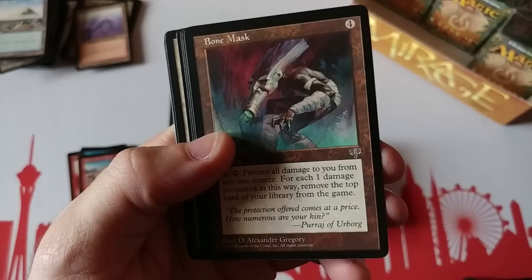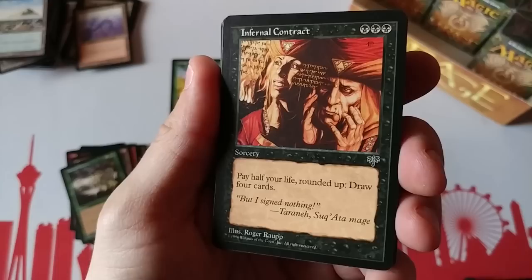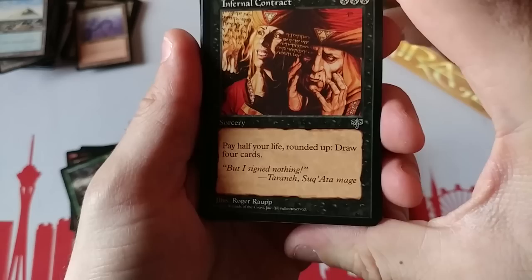All right, here we go. Natural Balance. Oh, God, I saw the artifact. Bone Mask. Oh, Infernal Contract. Oh, I love that card. Oh, my God, I used to love that card, man. It's like a new Contract from Below, except way more terrible.